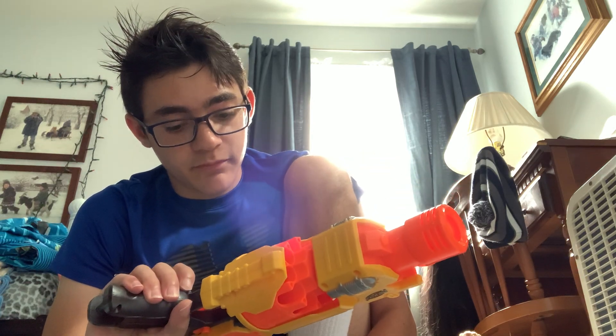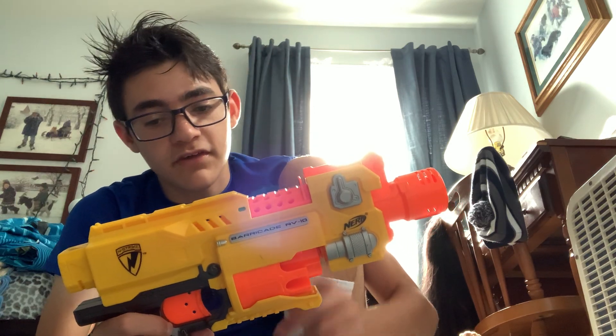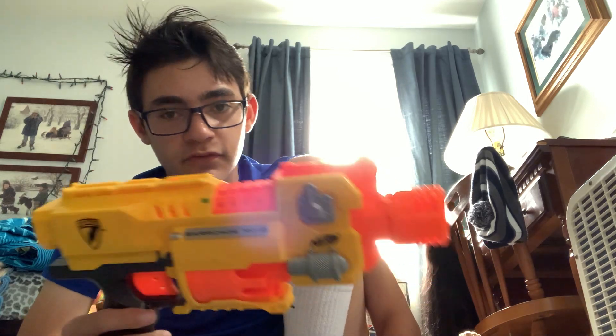In conclusion, do I like this blaster? Yes. I don't know exactly how it averages out until I get home and can test it properly without a chronograph. The rev switch is a pro and a con — I don't love it because it's a bit awkward, but I do like it because it's unique and cool. Another thing I like is the stock attachment point. Pre-elite blasters are fun to put different attachments on — it's just funny. You put a brand new stock on an old blaster and it's weird. It also helps for Nerf setups, so that's a huge pro for me.